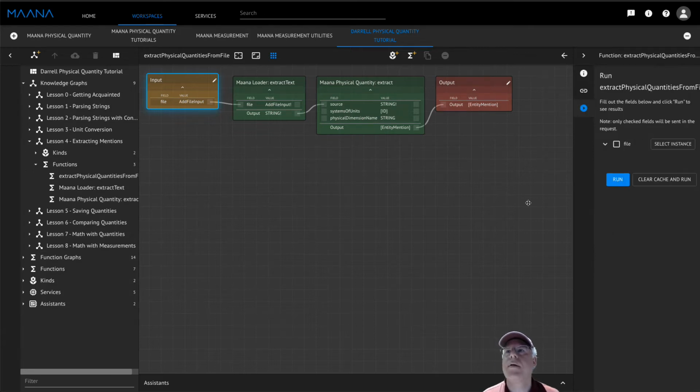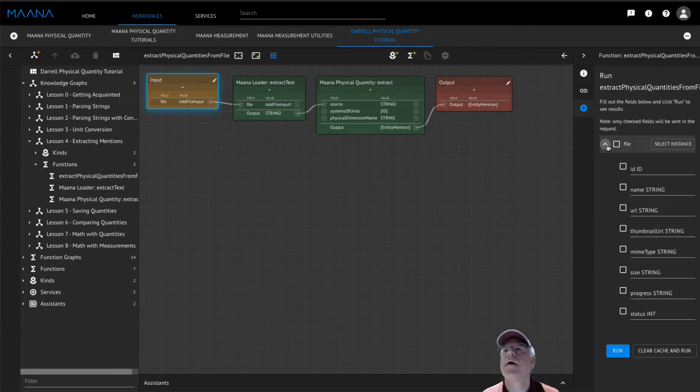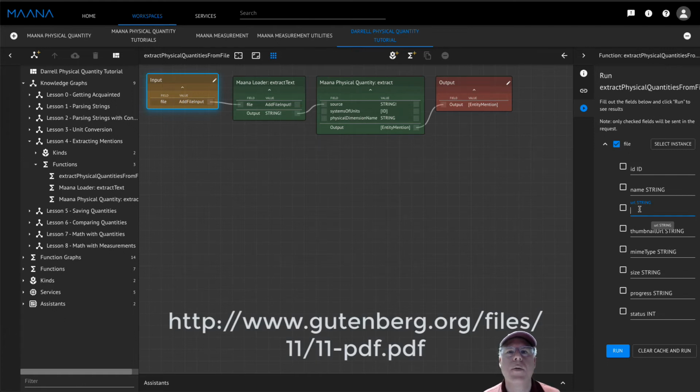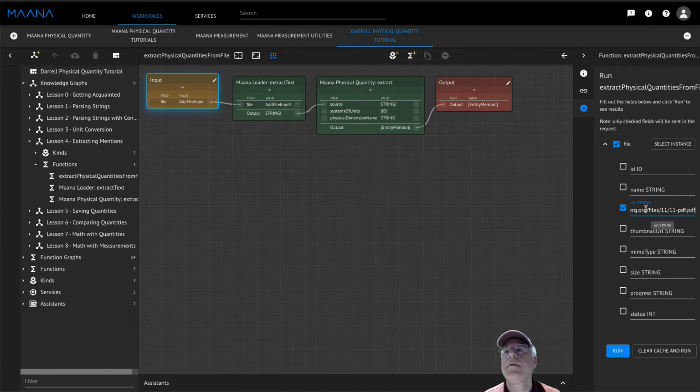So I'm going to select the Run dialog here, and I need to give it a location of a file. I'm going to give it the URL here of Lewis Carroll's Alice in Wonderland from Project Gutenberg. I'm going to paste that in there and press Run.